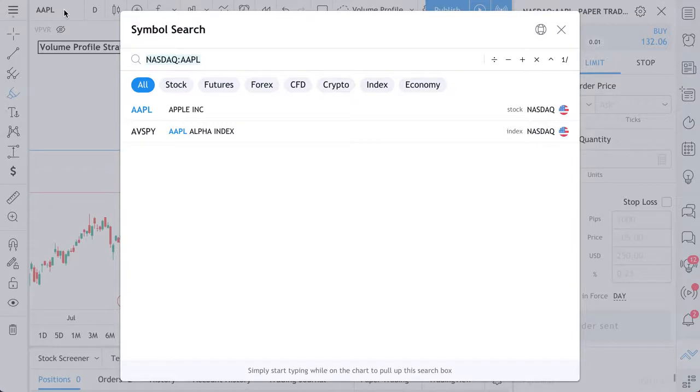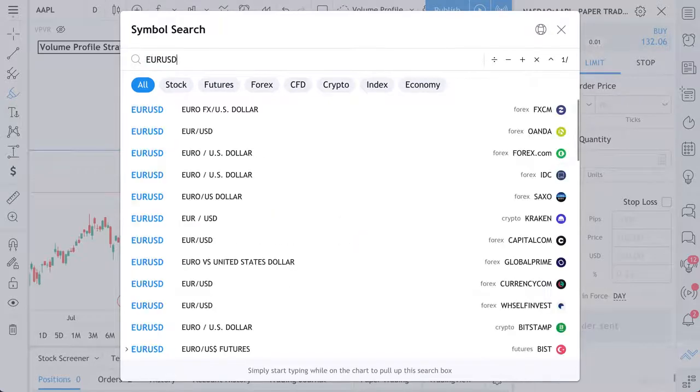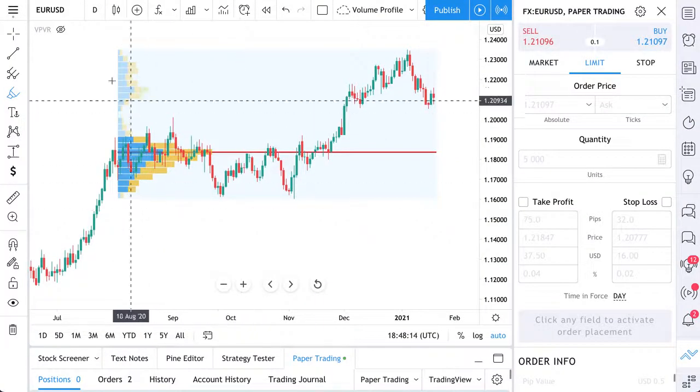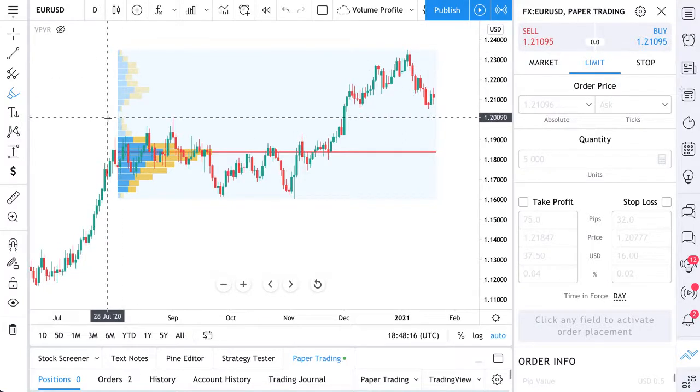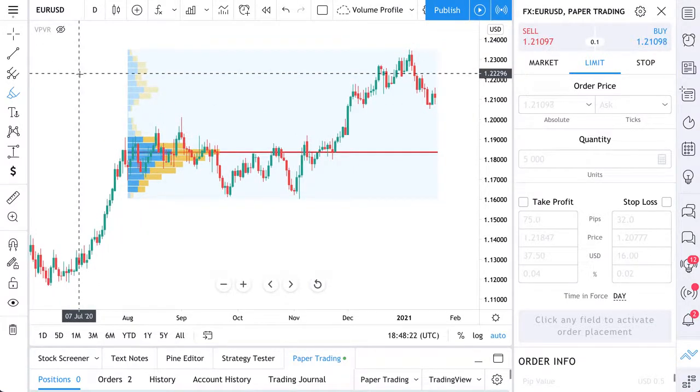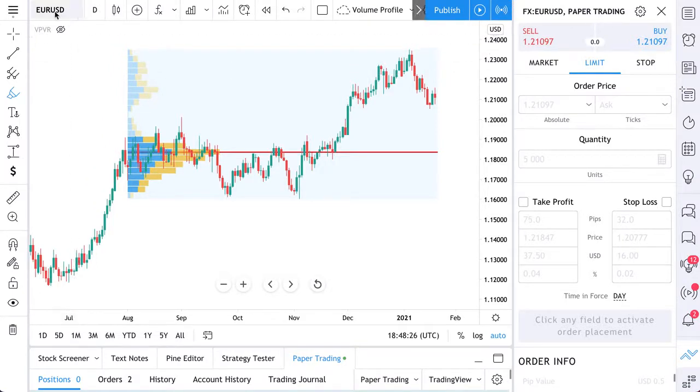And remember, no strategy hits 100% of the time. It's just not possible, right? There's just no way that anything hits 100% of the time. Trading is a game of odds, of risk management. Investing is much the same. You want to focus on diversification, and as long as you're managing risk, you can stay in the game for a long time. So here's the Euro USD.